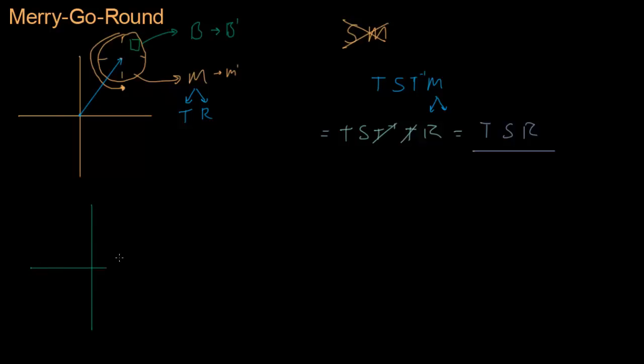And I'm going to draw the merry-go-round's local space here. This is like the global space of the entire game or simulation. And this is the local space of only the merry-go-round. And in the local space, the merry-go-round is sitting here at the origin. And the box is sitting right there. You see how the box is sitting just up and to the right of the center of the merry-go-round? Because the center of the merry-go-round is the origin of the local coordinates.